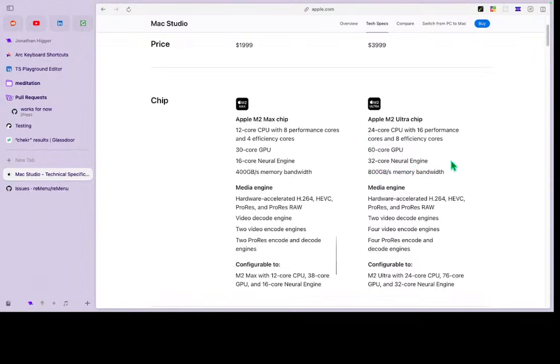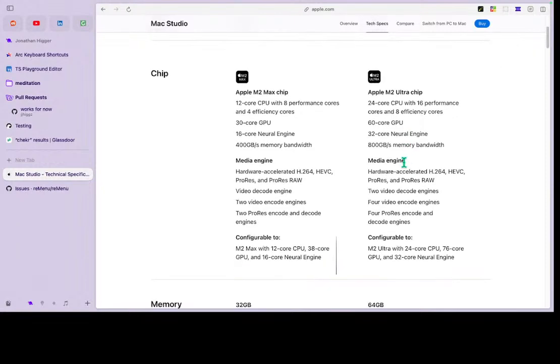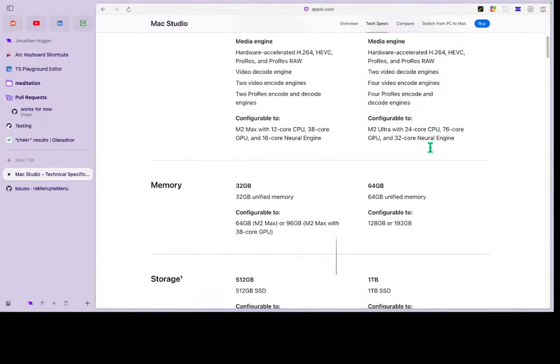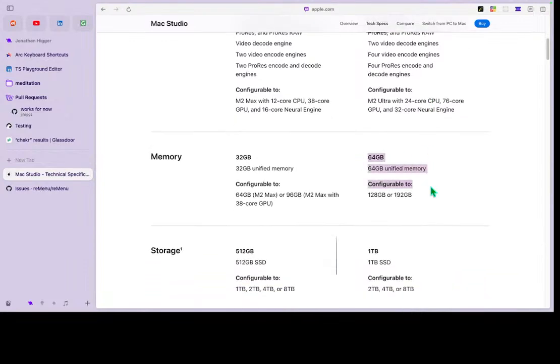800 gigabytes memory. Wait, what? The RAM is 800? Is that what that's saying? No, 64.